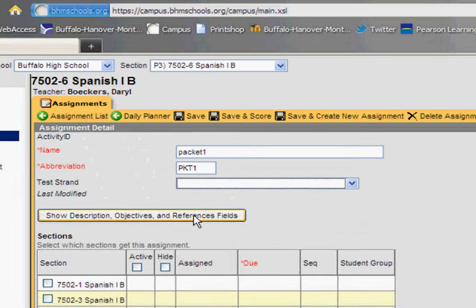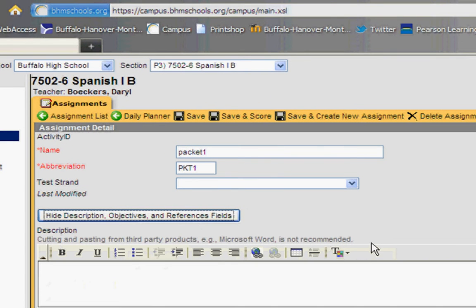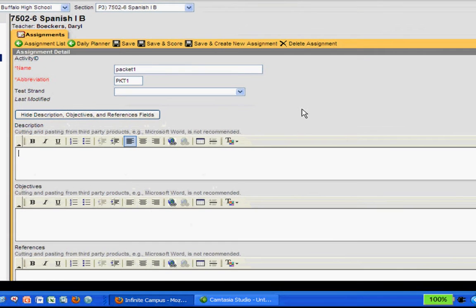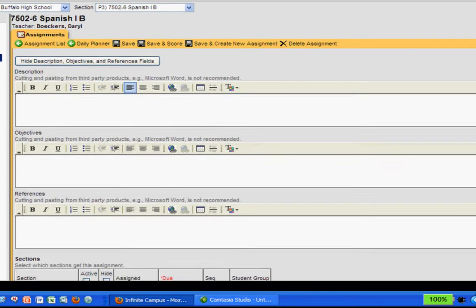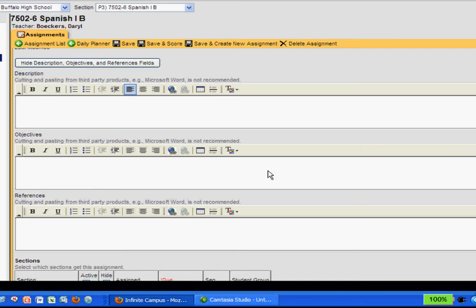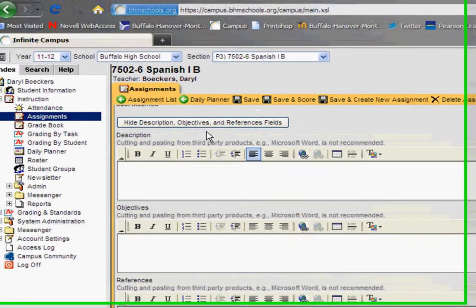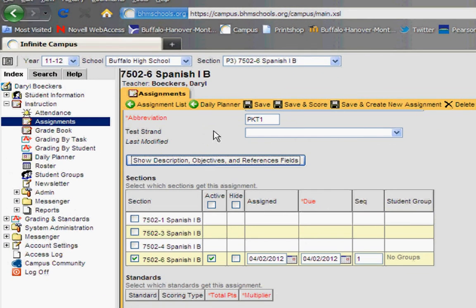If you want to show a rich description, or if you could paste in a link that you want people to reference, you could certainly do that. If you want, you can pull objectives. You could type those in, references, or you could just hide those and just not use them.